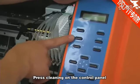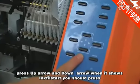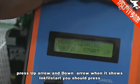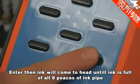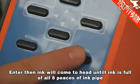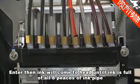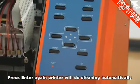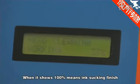Press cleaning on the control panel. Press the up arrow and down arrow. When it shows infill start, press enter. Then ink will come to the head until ink fills all 8 pieces of ink pipe. Press enter again. The printer will do cleaning automatically. When it shows 100%, ink sucking is finished.